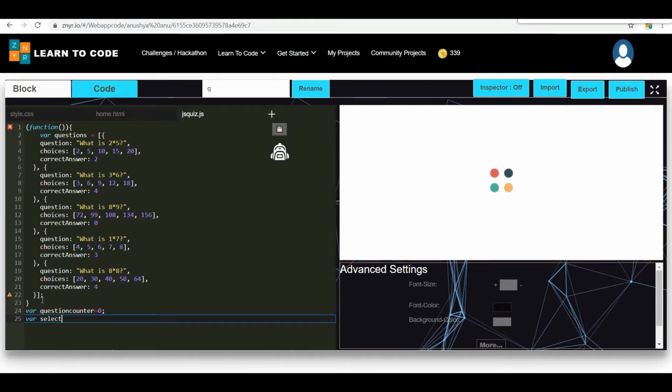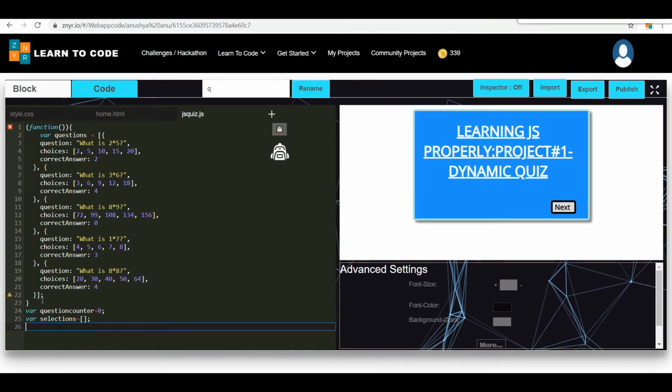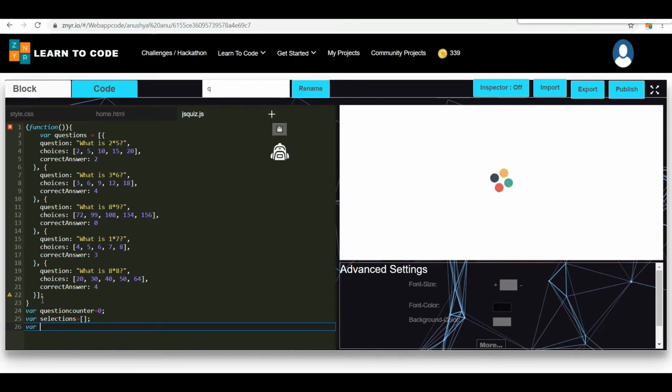For this I'm making it empty, and since it consists of 4 choices, I'm mentioning it in array format. Next, I'm going to create one more variable, which is quiz, where it should get the value of quiz. For this I'm using the $ sign.